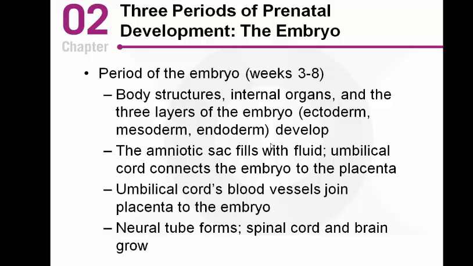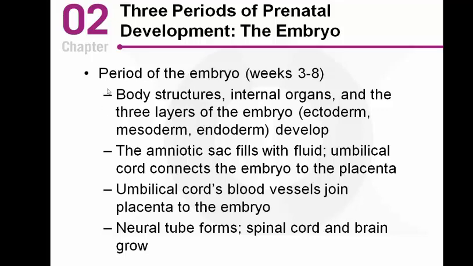Each one of these is going to form into many different types of cells. But the ectoderm, for example, part of what it would develop into would be the nervous system, skin, nails, hair, that kind of thing. The mesoderm would involve some of those internal organs, things like the respiratory system, and then the endoderm would also have other internal organs, things like a digestive system, although of course all three of these are forming into essentially all the parts of a body.